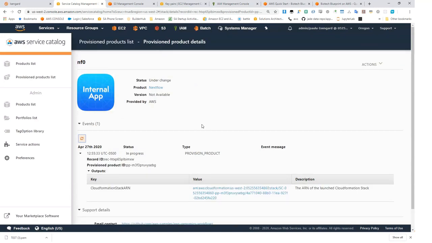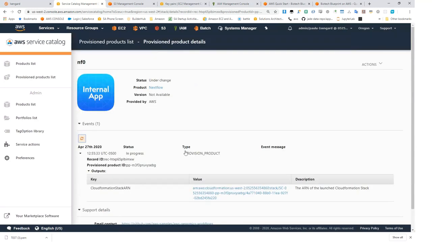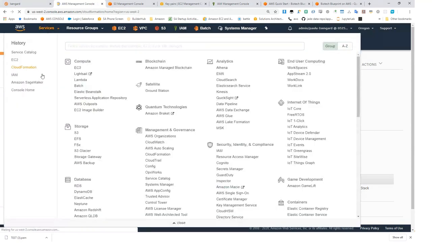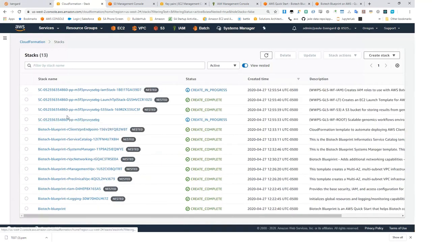So here we go. This is what it's going to look like while the Nextflow environment is being provisioned. You'll see that it's kind of in progress. In general, this takes about 7 minutes to deploy. But while this is going, I'll walk you through some of the pieces that it's creating for you. If you get impatient, Service Catalog uses CloudFormation under the covers here. And so you can see the Service Catalog environment starting to create the main pieces for us here.